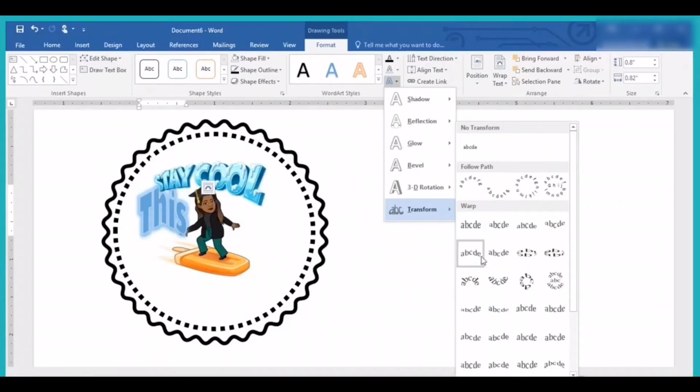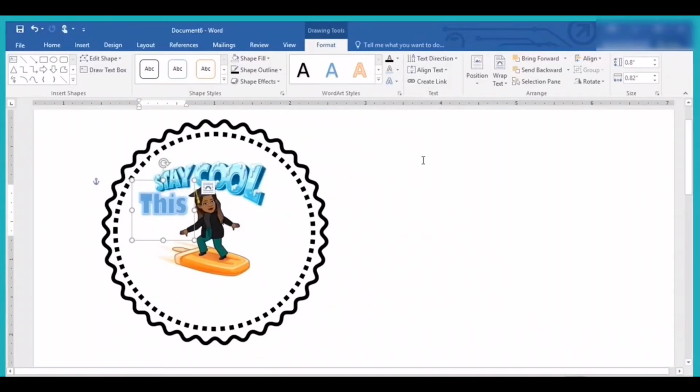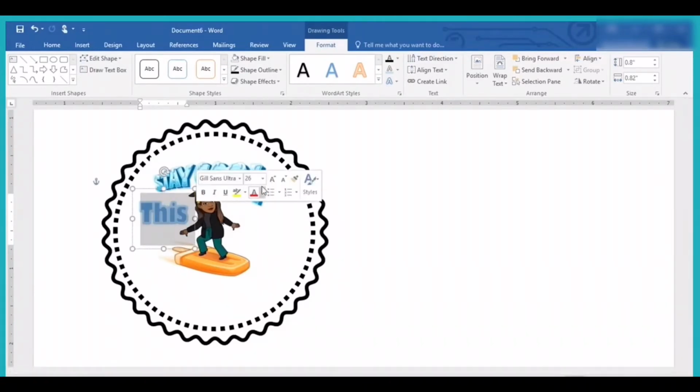Now I'm going to go to transform and I'm going to see if I curve it. Does that kind of blend? All of this is way too much. I think I'm just going to have to keep it the same. None of these effects really match the stay cool. So I'm going to keep it normal. Yeah, I don't like any of this. So I'm going to keep it the same and just try to tilt it a little bit and see if that makes it kind of nice. A little bit. Make it a little bit smaller.